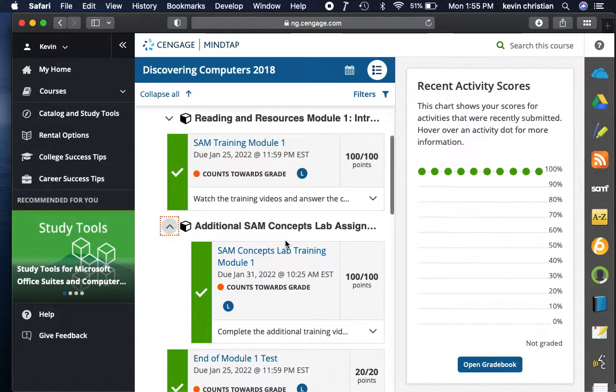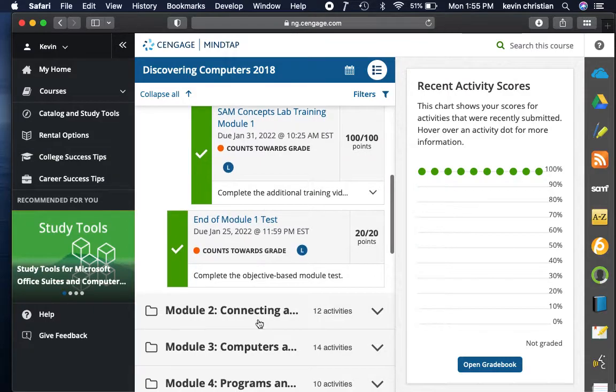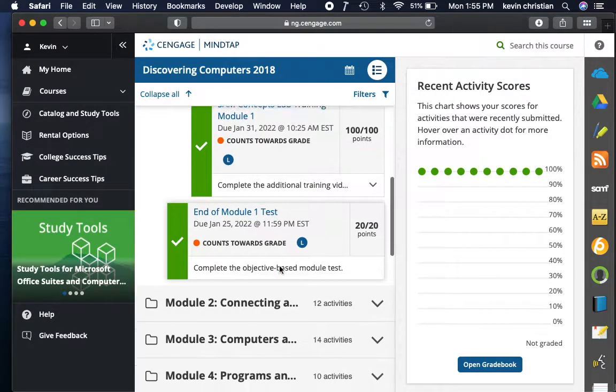So I would recommend doing it in order, because you do the SAM training module, and then you're going to know the rest of the stuff. After you get through those videos, you're going to know it, and then you'll be able to answer all of this stuff very easily. So I would suggest doing it that way.